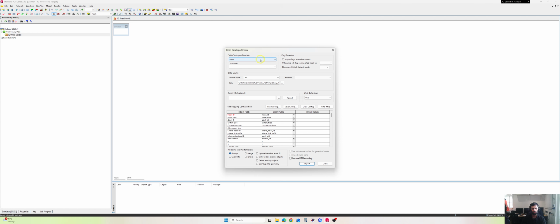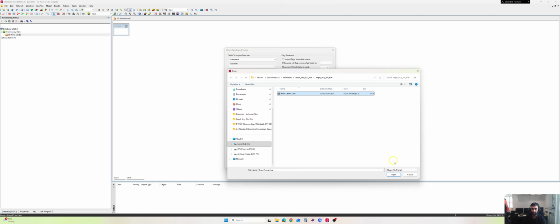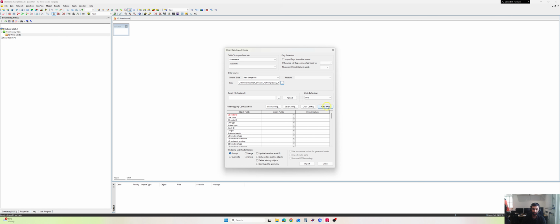And now in the end we want to have our center line. So we already have the cross-section lines, we have populated it with the cross-section data, and we have the nodes. Now we want our river center line, which we can import using our shape file, and we will just select it and look for our river reach, and we go for the shape files. So we have the shape file for our river reach center line, I already have it here, and then I will auto map it.